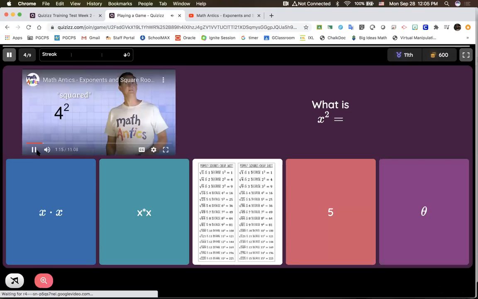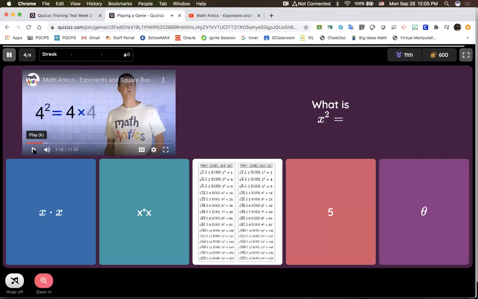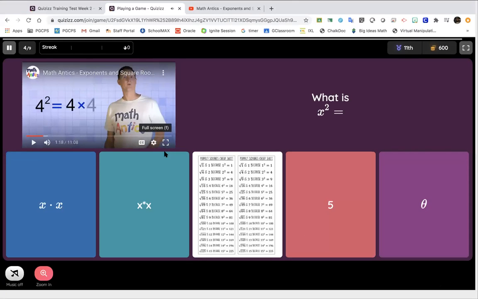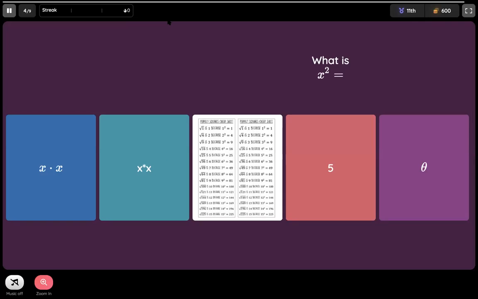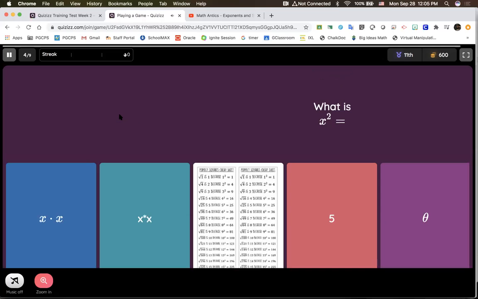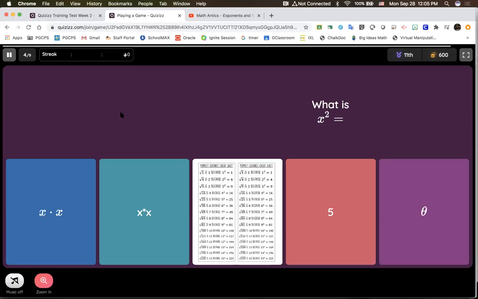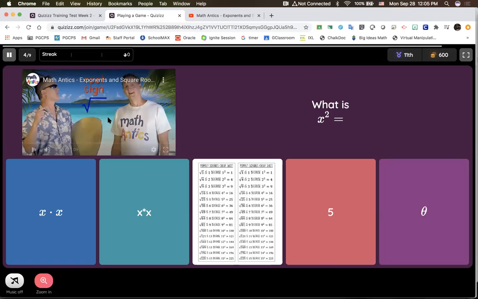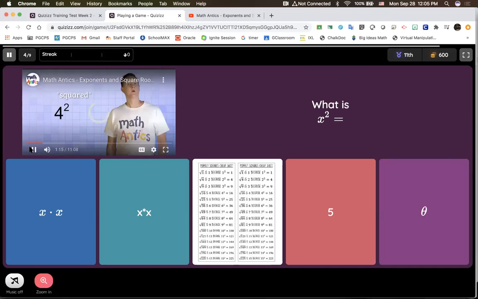Previously, we learned that this is the same as 4 times 4. YouTube video, they can full screen it. Well, I thought I should have full screened it. I don't know where it went. Now, like, the problem's gone. Oh no, it's back again. So Previously, we learned that their full screen wouldn't do that, but they can also still listen to it. They can pause it, and then they get to choose.